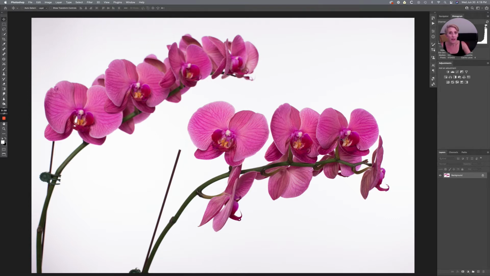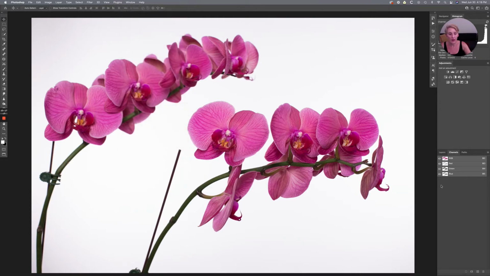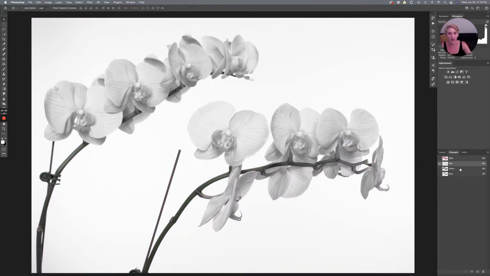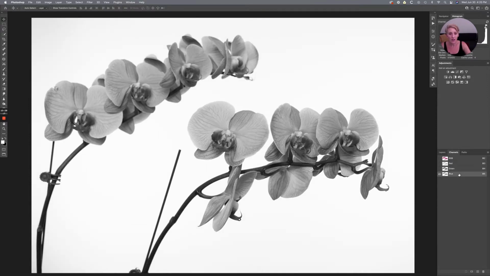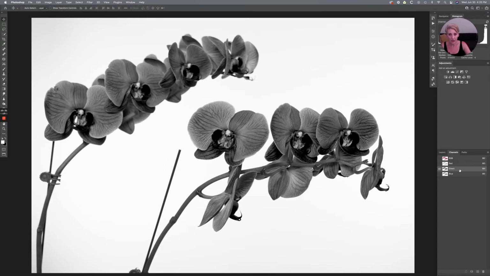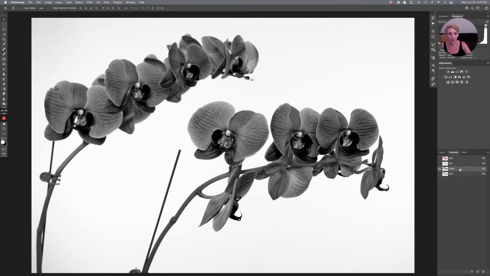We will start by looking at our channels. So over here next to your layers panel, we have our channels. If you for some reason don't have this channels panel open, you can go up to Window and select Channels and it'll open it up for you. Now we're going to click through the different channels here, and what we're looking for is contrast. We're looking for the one that has the most contrast between the background and our subject, and that is definitely, I think, going to be this one here, which is the green channel.